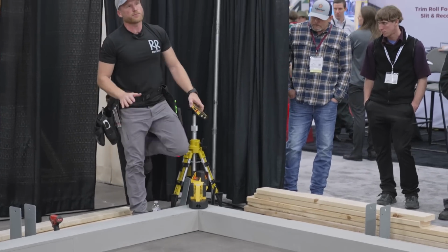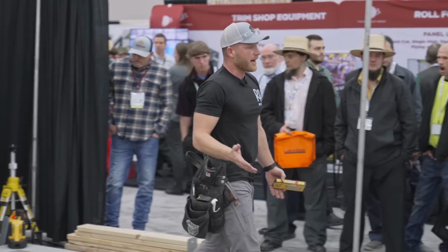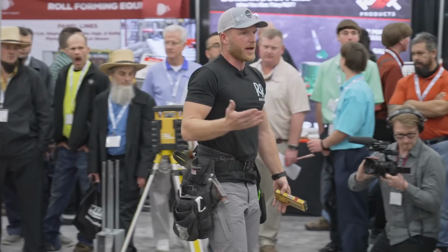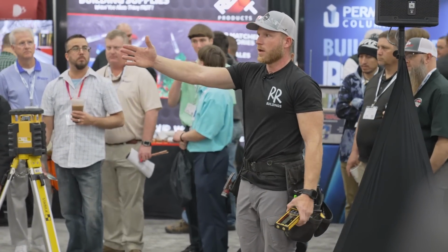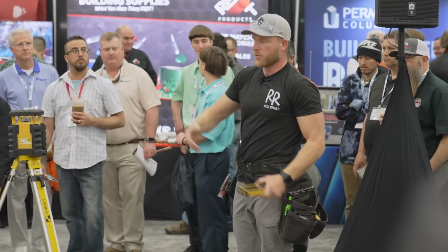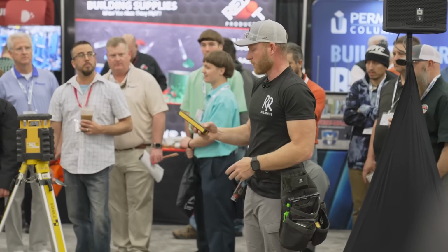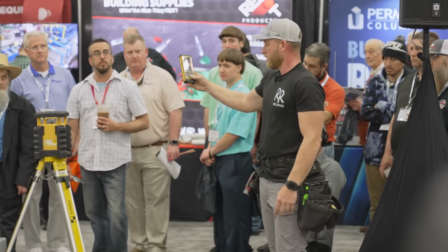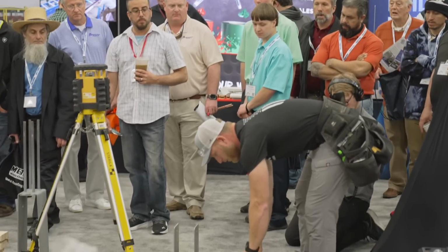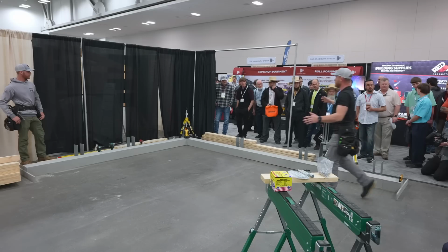Now this is the beauty, guys. I was blown away when I seen this the first time, and most people are. I'm gonna come down to the end of my wall. Once again, remember that it's just a one-man operation. So Greg's usually at this point cutting lumber up or being efficient doing something else. I'm gonna turn this on, and I'm gonna set this up. I can go do something if I want to.